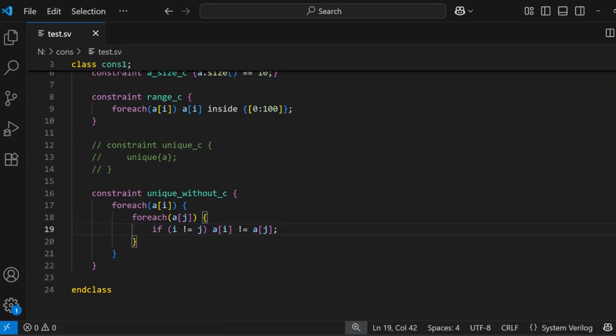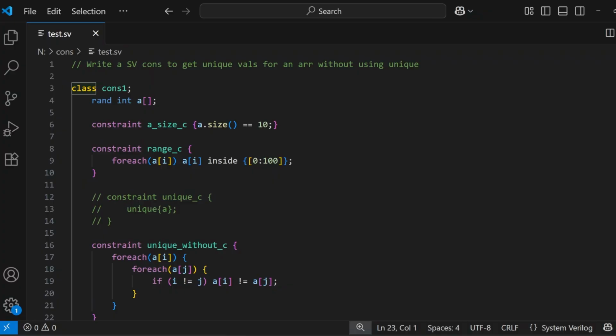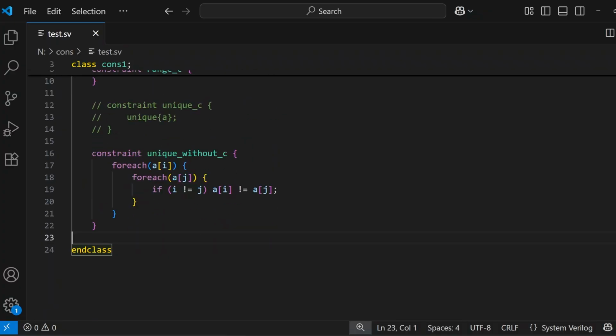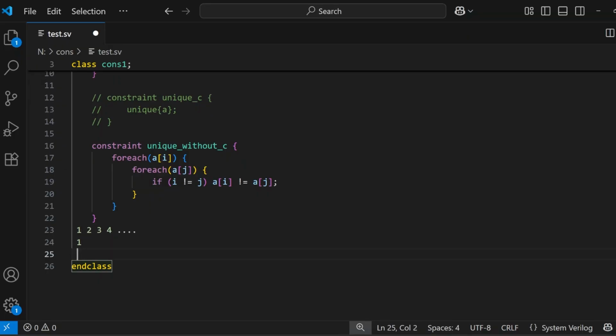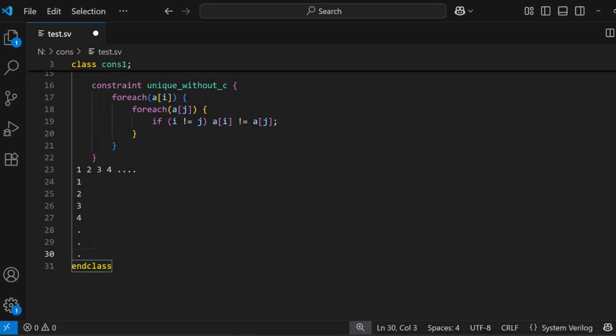So here, what will happen? It will just create two separate matrices of the same dynamic array, and let's say it will have its own values like 1, 2, 3, 4, etc. And the iteration will start something like this. First, when i is 1, then j will be 1, 2, 3, 4, and so on.